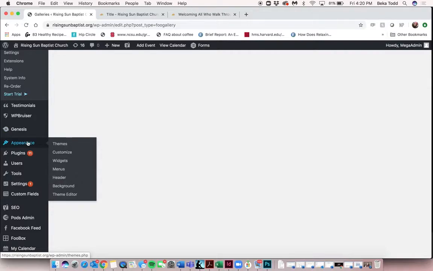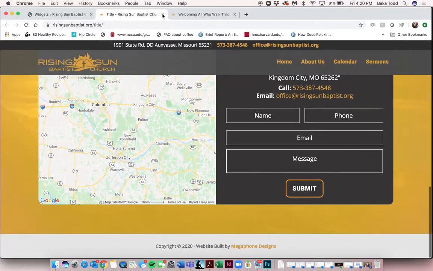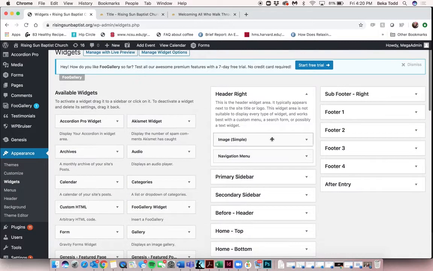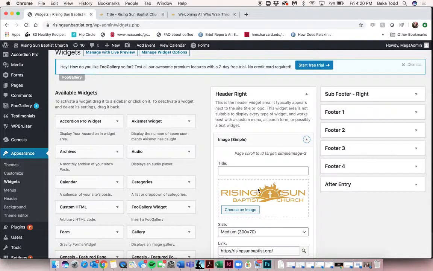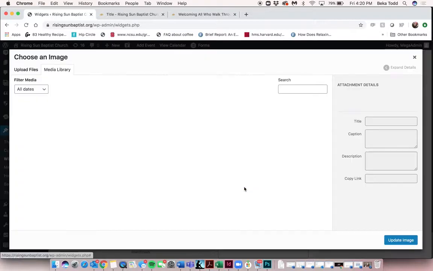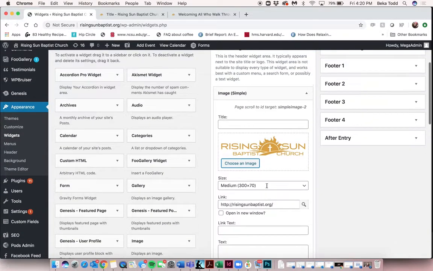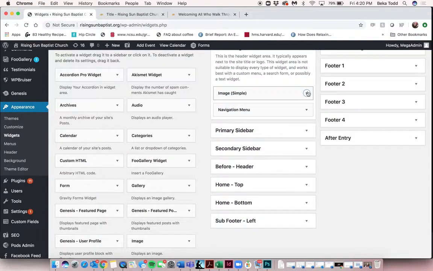The next thing we're going to look through is appearance. This has your widgets and your menus, which are where the header and footer of your site live. So we'll start by looking at widgets, and we can look and see how these headers and footers are put into place. So for the header, you've got your logo here. You can update it through here, and you can update where it links to. So you just click choose an image and it would be there, and you can adjust it, or you can change the link. But right now, obviously, it links to the home page.